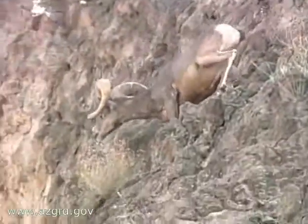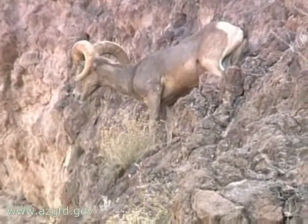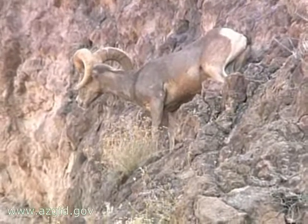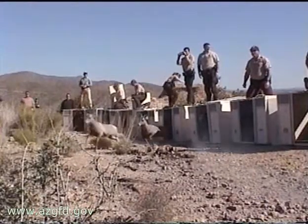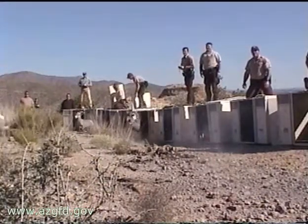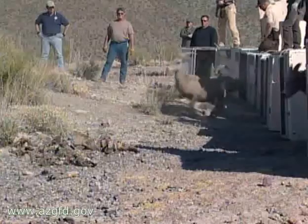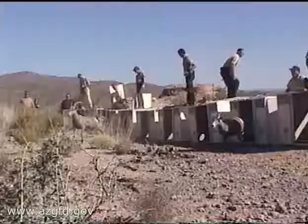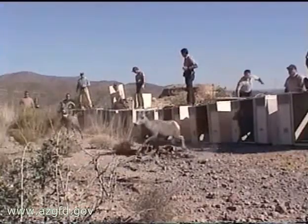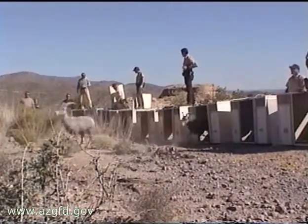Biologists like Jeff Pebworth and Brian Wakeling take a great deal of satisfaction in returning home a species that has been absent from this landscape for nearly a century. Yeah, it's terrific. It's really great to be part of this. We got a number of people here working today that worked in this region 10 or 15 years ago, and they actually started this process. And so now they're here today and they're actually seeing it come together. So I think it's great for a lot of us. Plus, we have brand new people, the first time they've ever been on these transplants. So we're all getting a lot of satisfaction from seeing this occur. It's a great effort.